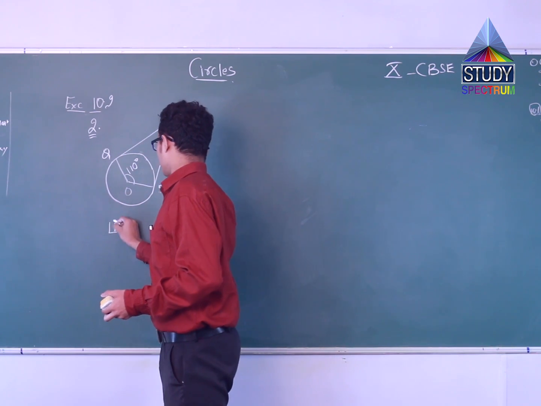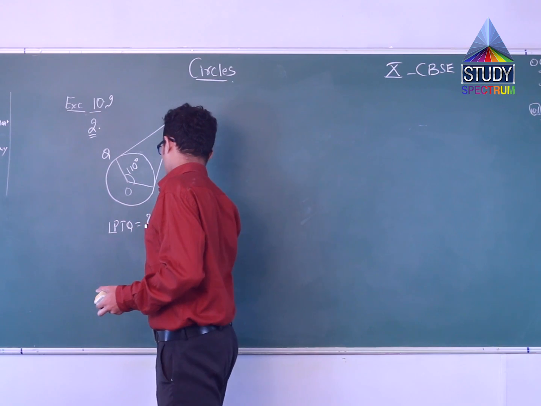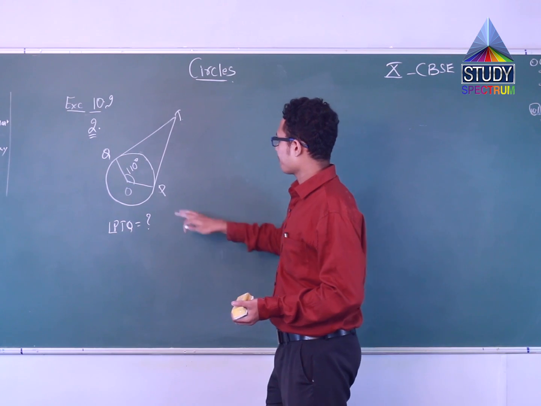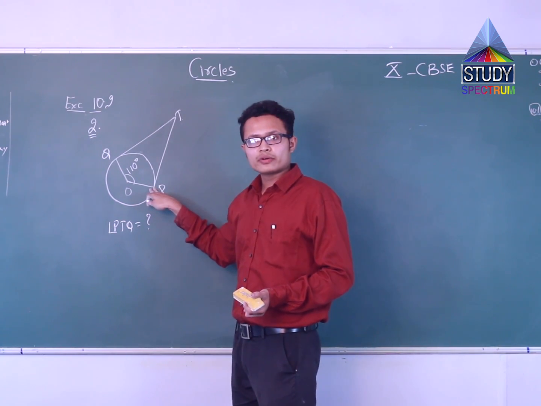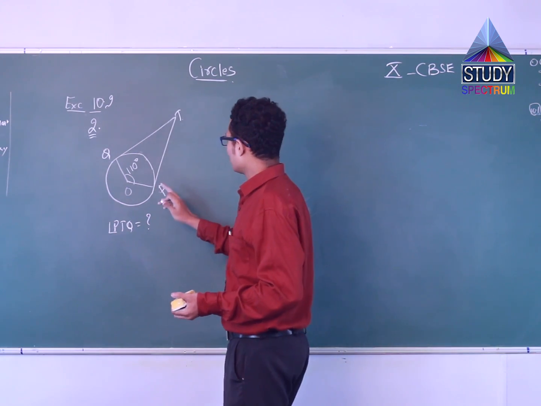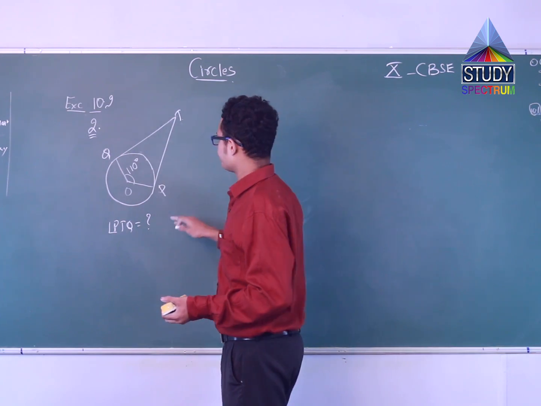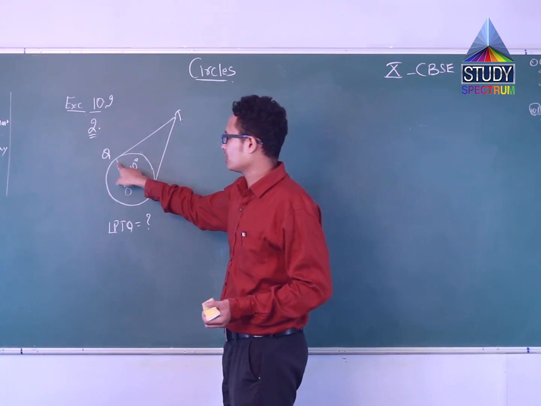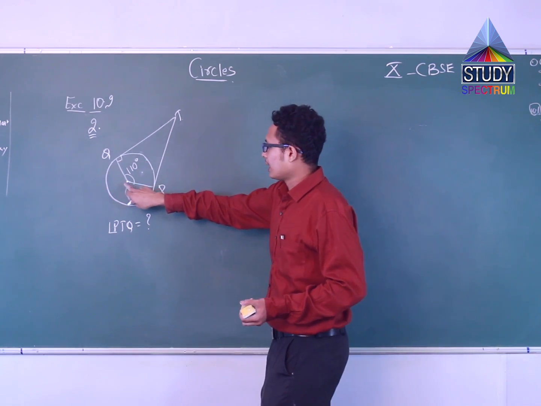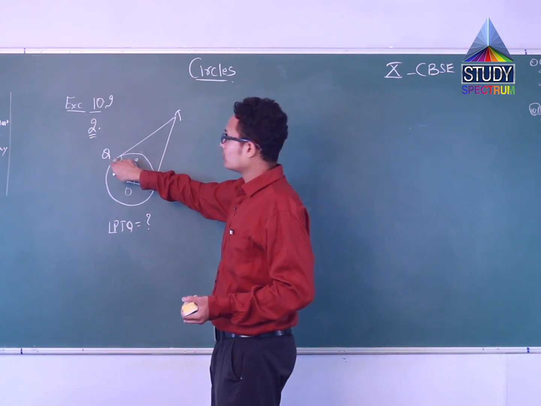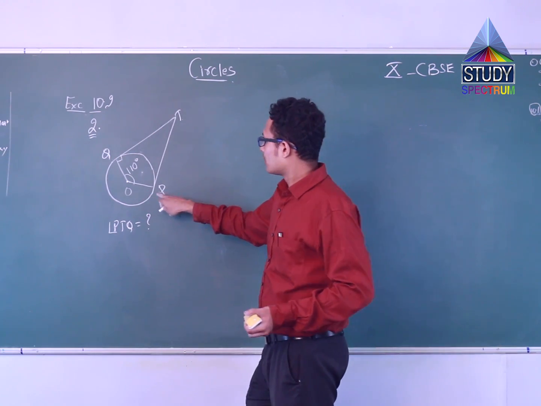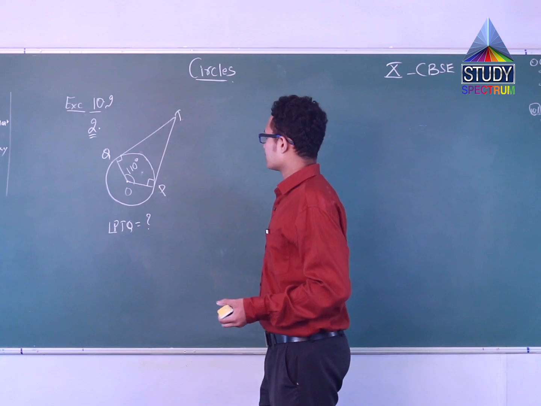What is angle PTQ? Question mark. You might have learned in your lower classes that the sum of all the angles in a quadrilateral is 360 degrees. So let me write all the angles. Now from theorem 10.1 again, you know that this angle is a right angle because O is the center, and a line is drawn to the point Q, which is on the tangent. Same here. Therefore this is also a right angle, 90 degrees.